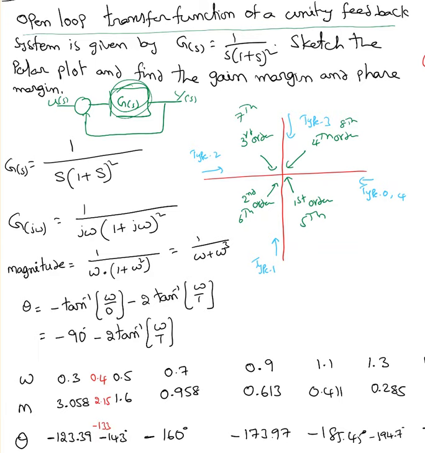Now, what is the type of the system? We know type is based on how many poles. This is a characteristic polynomial. If we make it equal to 0, we call it the characteristic polynomial equation. This gives us the poles of the system. Now, how many poles are there at the origin? That gives you the type. Here we have one pole, so it's type 1. If we have 2 poles at the origin, we'll say type 2. No poles at the origin, type 0.